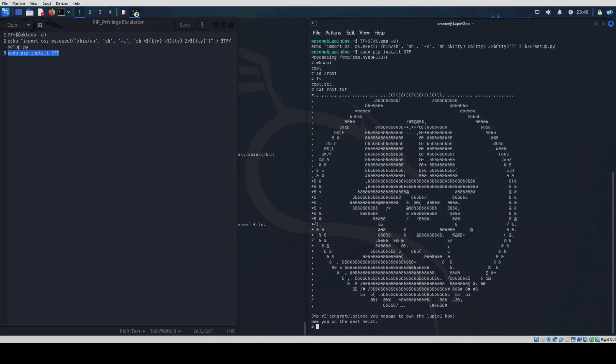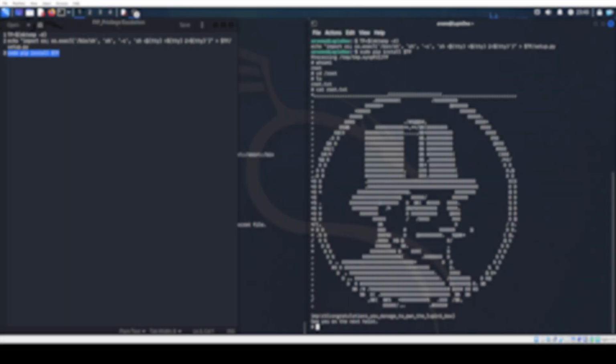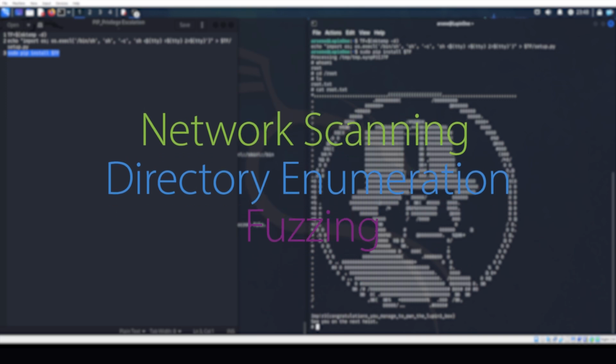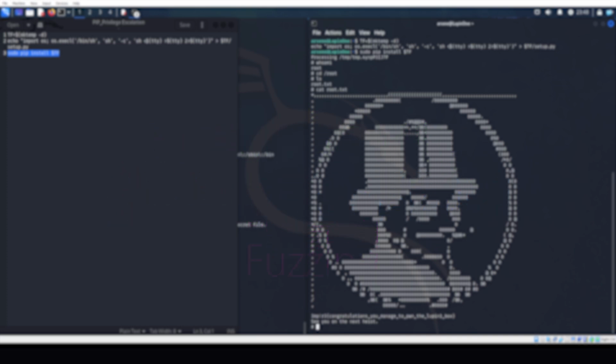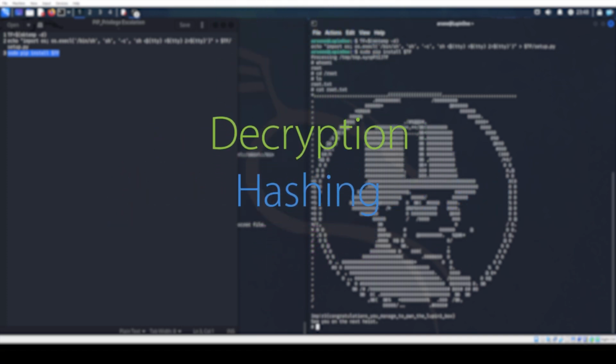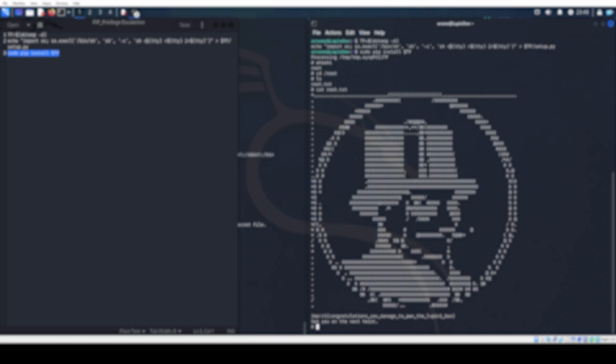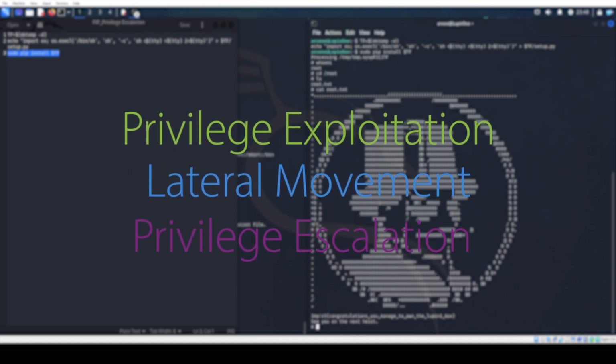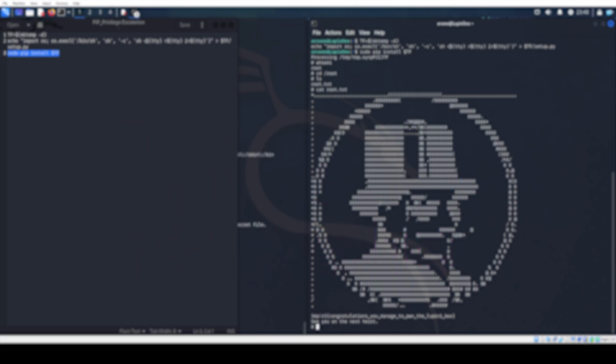We've completed the Lupin machine. So how did we do it? We did a network scan to find the target machine. We did several rounds of enumeration, including the use of fuzzing. We decoded a private SSH key and extracted the password by hashing it and running it through John the Ripper. We exploited our write privileges to alter a Python script and move laterally across the system, which in turn allowed us to exploit an executable binary and escalate our privileges to the root level.